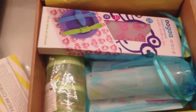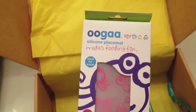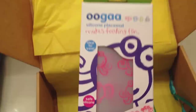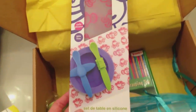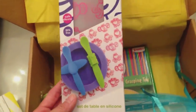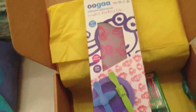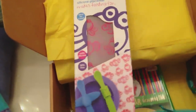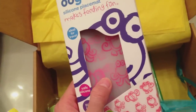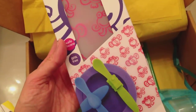So the first thing I see is an Ooga silicone placemat — it's basically a mat you can put on your table to prevent your forks and knives and plates from slipping down. This is really helpful because my daughter is feeding solids right now. I love that it's pink with little octopuses — so cute. I absolutely love it.